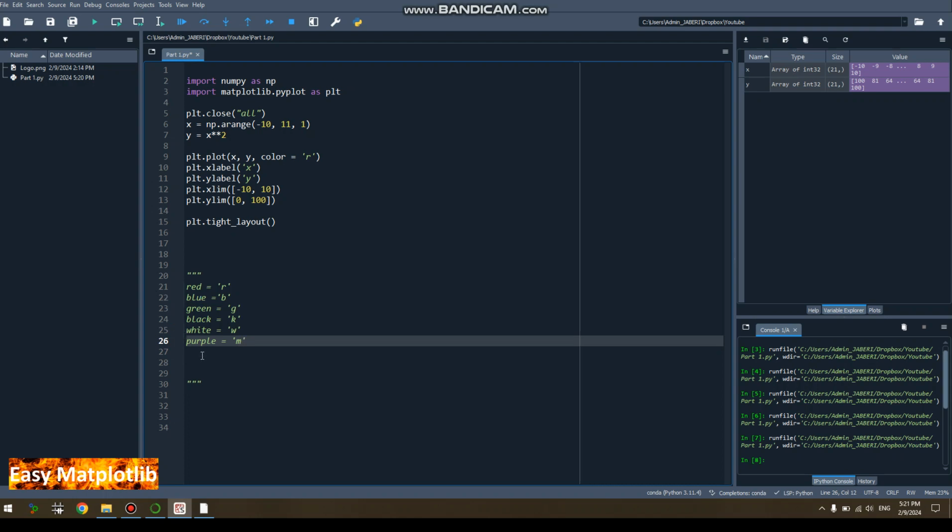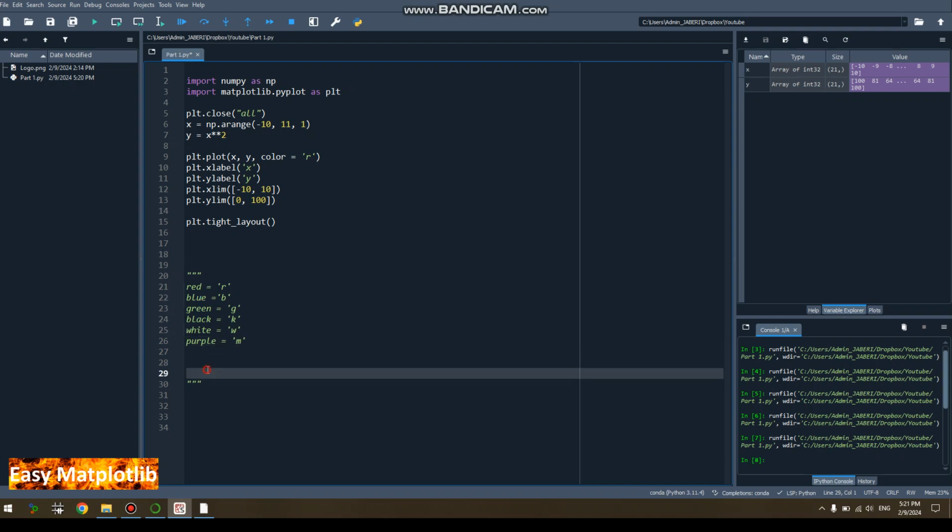But is that all? No. I will show you later that you can have infinite colors using color codes to apply to your plots. So I changed the line.